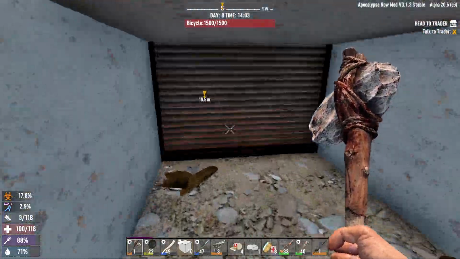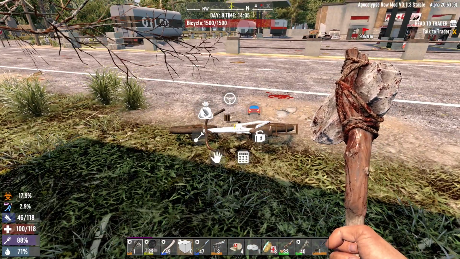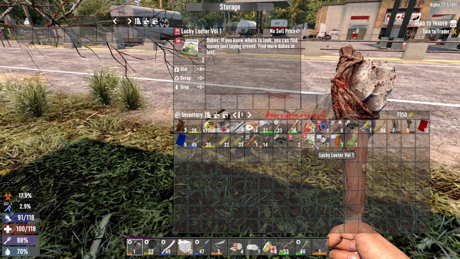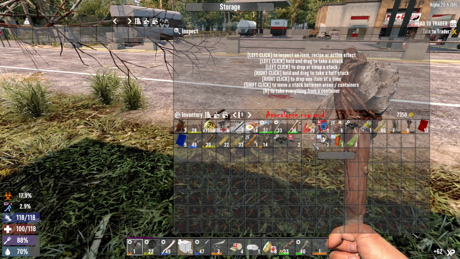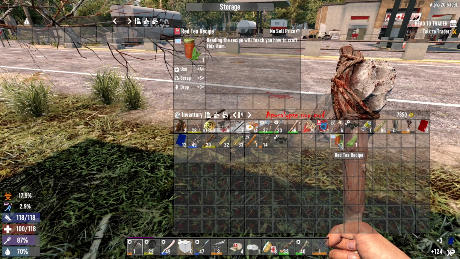Right. I'm not using my bike. Actually, what I haven't checked is the storage on it. What's that? Not sure. It's back to vanilla storage. Oh, yeah. So, in terms of the books we got. Find more dukes and loot. Nice. Read that. Scrap the other one. Shotgun duckbill mod schematic. Read that. Scrap the other one. Scrap the vehicle off-road mod.